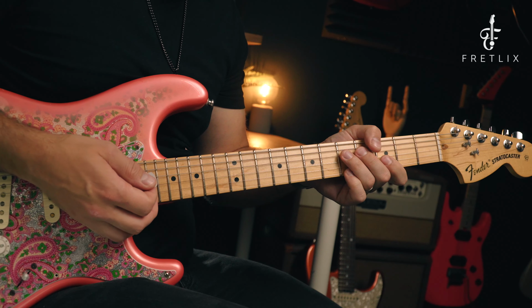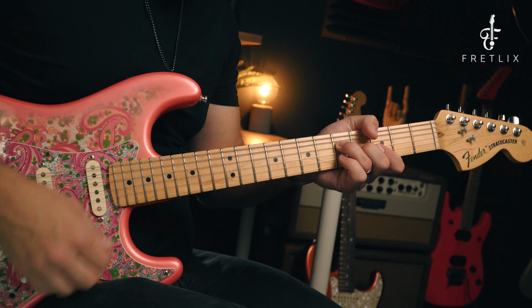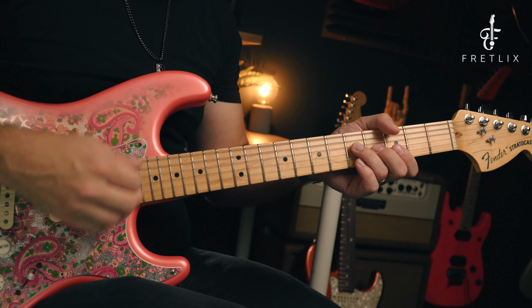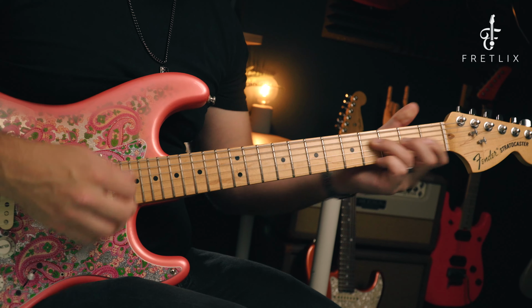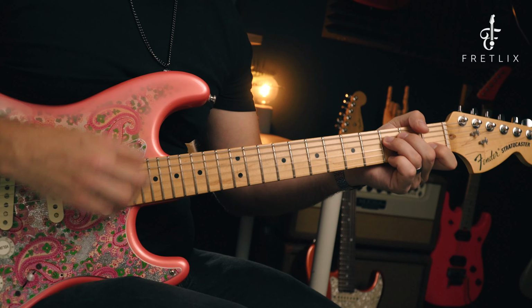Let's do that with metronome. Here it is at 60 BPM. Now, if you can't do your thumb, don't worry. You can just do the lick like this. You could go one. Still sounds great, so just don't worry about the thumb if you can't do it. Just don't bother with that note and just play the rest of the lick.